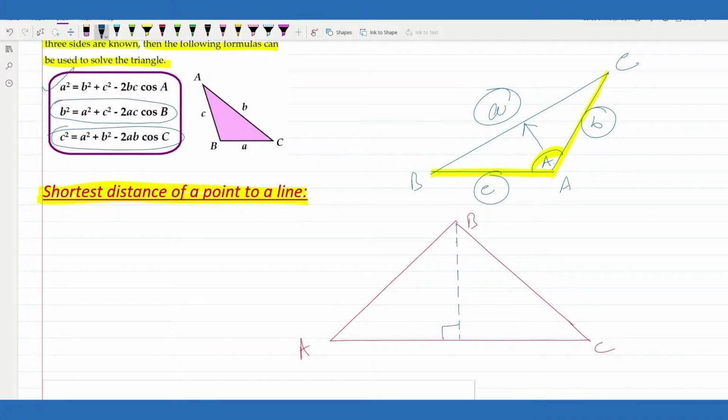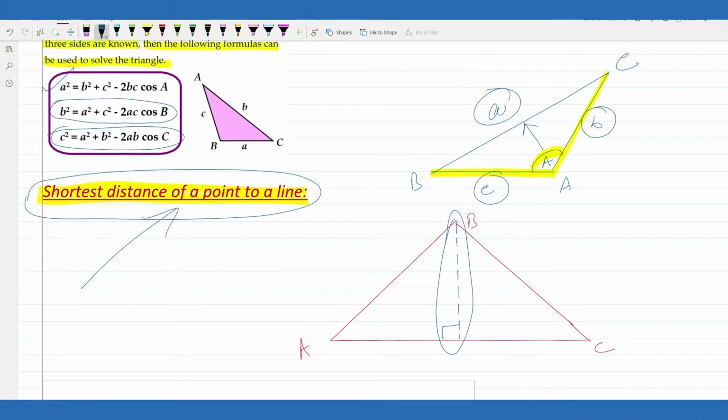So you should understand the term. In questions they also ask for this, the shortest distance of a point to a line, and in this case the shortest distance will be this one. Hopefully you understood this concept, and then we will move to the next section. I will explain more when the question comes, in which we will be finding this shortest distance. In that situation you will understand it in more detail.